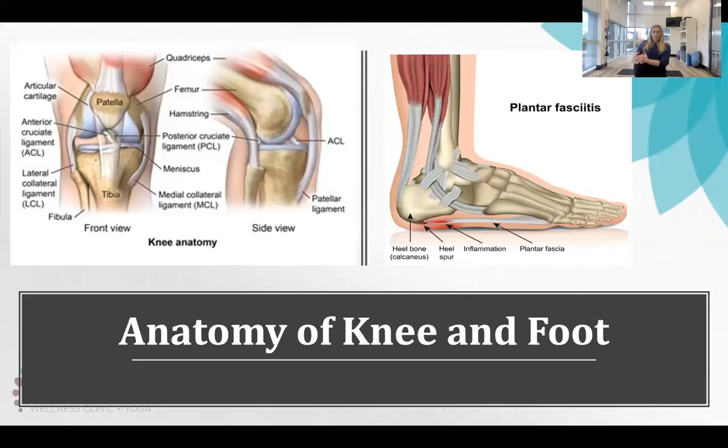So you can flex and extend, but if that hip is tight for a long period of time or for other reasons, maybe again, you're sitting at your desk all wonky, you like to sit with your leg crossed, then what'll happen is the muscles and the tendons and the tissue start to get really strained, in which case it loses its integrity a little bit. And then we could end up with an injury really easily. Where it may have taken quite a bit to have an injury in the knee, it might have been a lot easier if we're already compromising the integrity of the structures. So that's just something else to keep in mind.